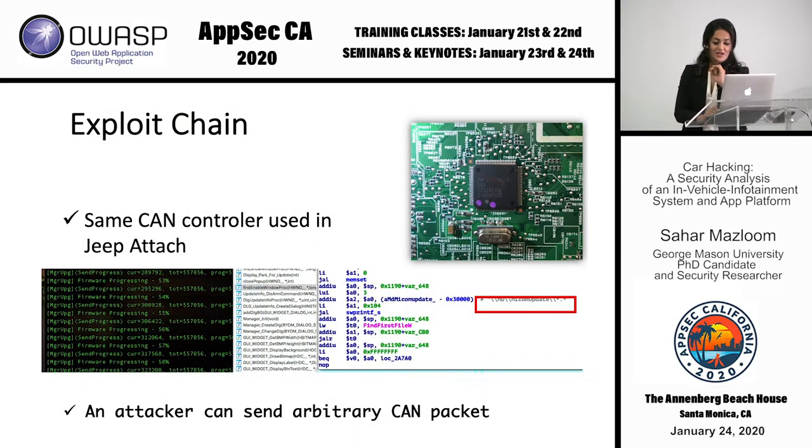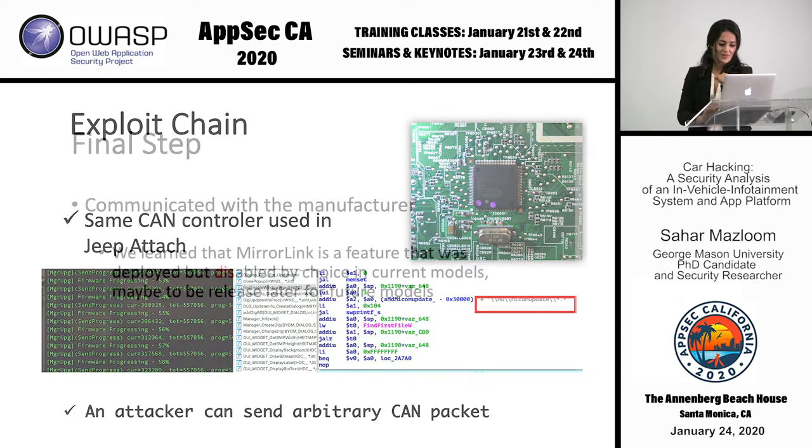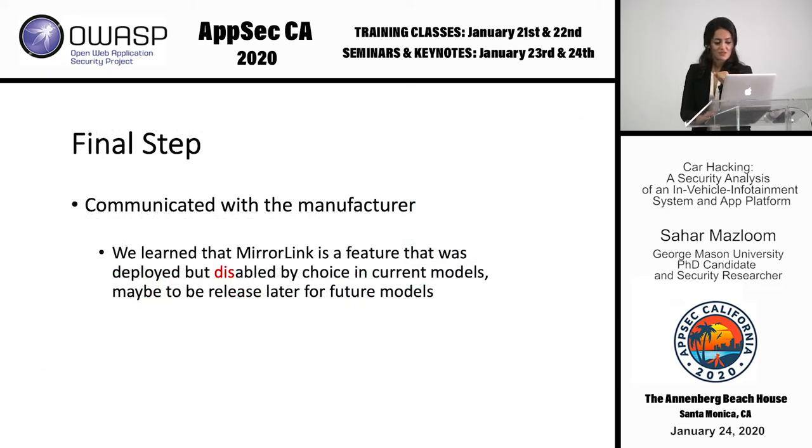So all the ingredients are there, and an attacker can send any arbitrary CAN packet to the CAN bus. What I explained was just what we demoed to the car manufacturers. We showed them it can be replaced with any argument, like a packet for the brakes, the airbag, or the steering wheel. Those packets are pretty generic across multiple manufacturers. As a final step, we communicated this to the manufacturer and demoed it to them.